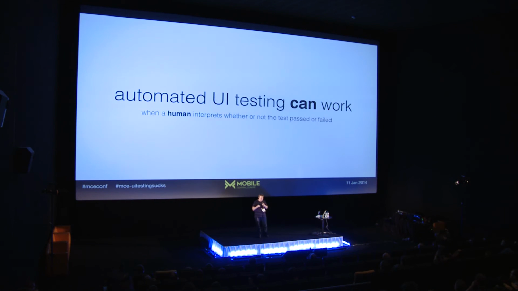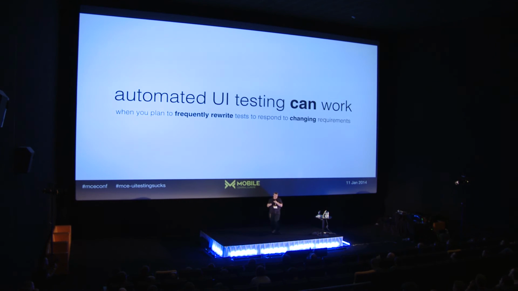Automated UI testing can work when a human interprets whether or not a test passed or failed, right? So you run the test suite, it generates an email to the QA lead, and he says, okay, here are the things that I should go test because they're reported as failures. Like, did anything change? And so that human goes in and says, all right, there's a build failure reported here. Is that real or is that gremlins? And so goes in and looks at it and interprets the test results. So that's something that can work. But again, that's not the expectation that a lot of smaller companies have. They want an automated system that'll fire missiles at developers when they get it wrong, and you can't do that.